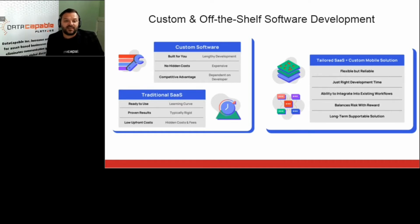While we all face a lot of the same challenges, we also know there's a lot of nuances and intricacies of operating in the different operating environments that we have to operate in. And then selecting out of the box always presents the challenge, well, now do I have to rework all of my internal workflows? That's often discounted in this question around taking an out-of-box software. We believe that there's a model where you can fit out-of-the-box software and custom software to meet your needs and apply the right amount of change in both the business and the software.